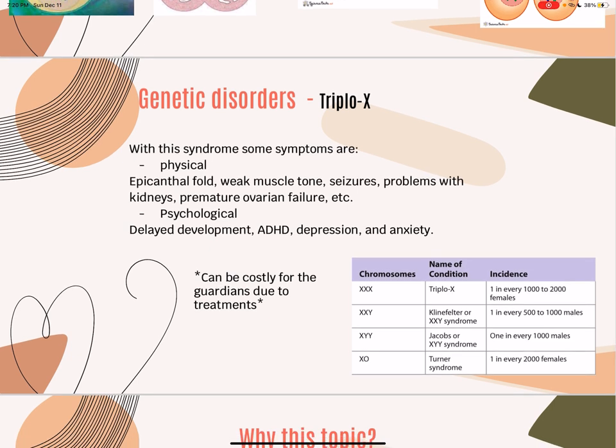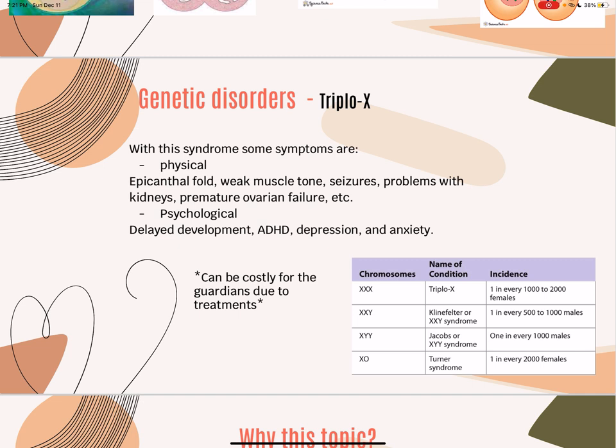How we could relate this to the world is with genetic disorders that can come if meiosis doesn't end up happening properly. One of the genetic disorders is XXX. It's a syndrome where people can have 3 X chromosomes. It is only in females, is very rare, and it can come with a lot of symptoms.